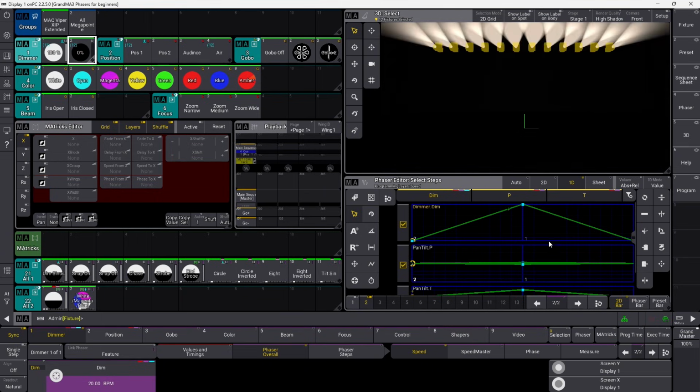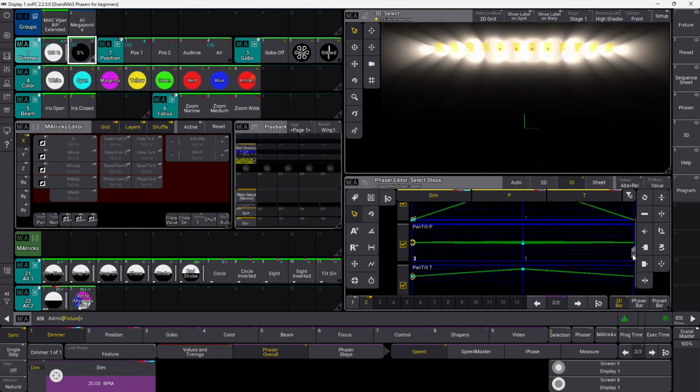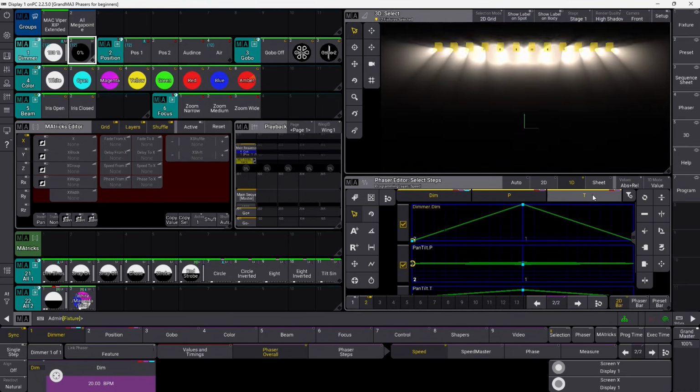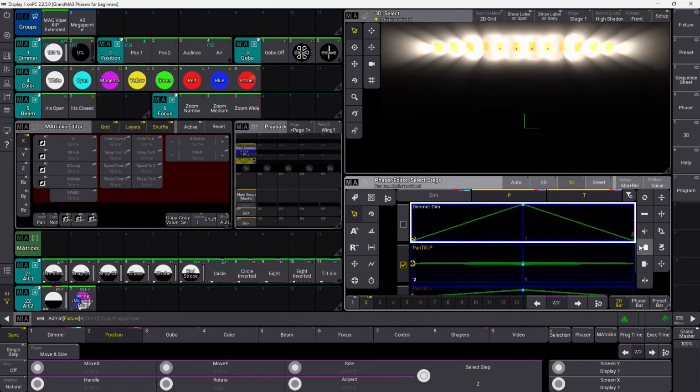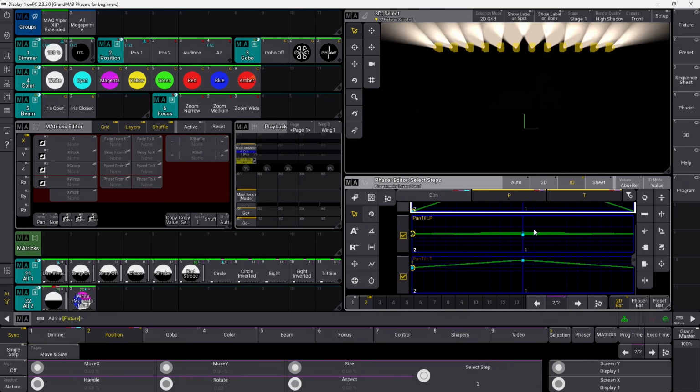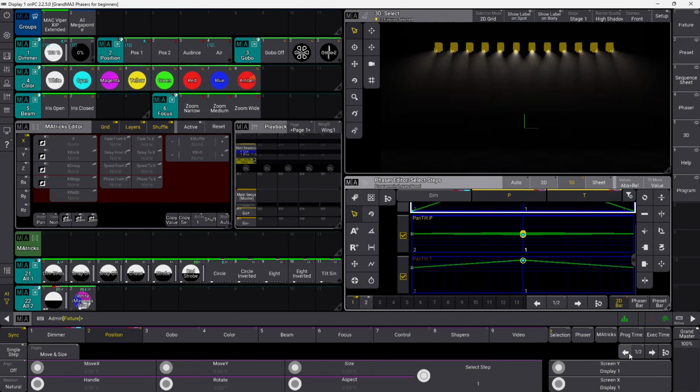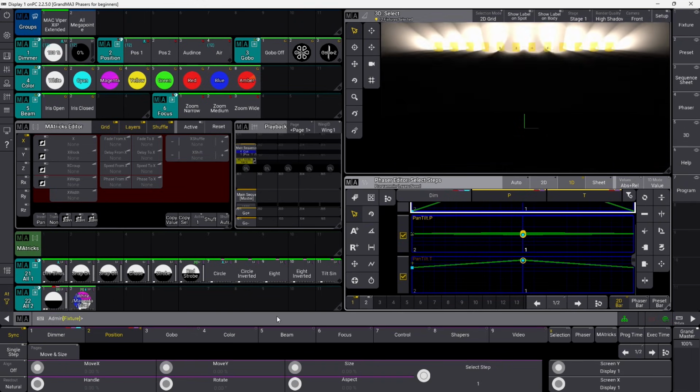So now, let's start manipulating this stuff here. We have our dimmer, we have our position information here. We want to change our position information first. So we turn off the dimmer here and we go down and look into the pan and tilt. We are in step number 1. We need step number 1 to be longer than step number 2, and we can use the width to do that.